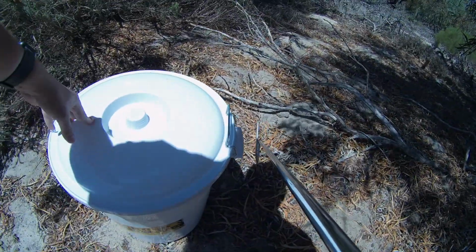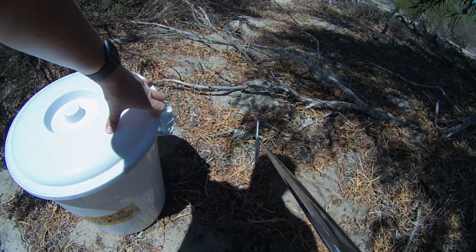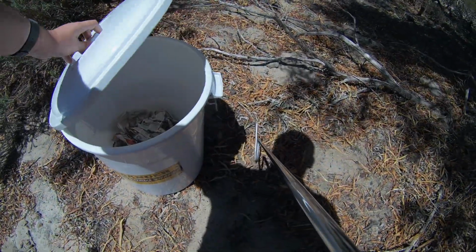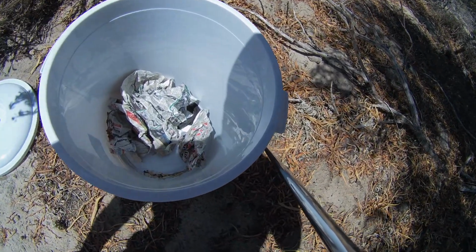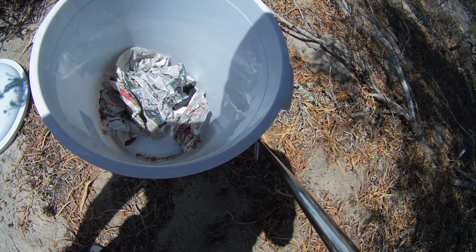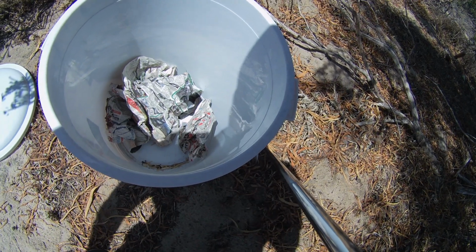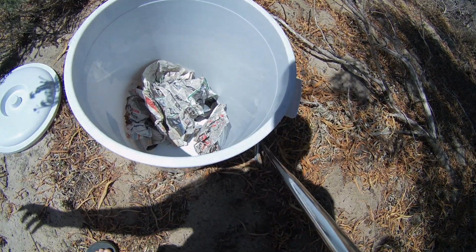Hey guys, I just removed this young subadult boomslang from someone's house in Melkbosstrand. The snake was hanging out in a bush next to the bedroom, and they saw it through the window and kept an eye on it until I got there. He's not fully grown yet. He's sub-adult size, but you can see he's got the typical male coloring, which is really, really beautiful. The black on top and the yellow belly. I'm just going to see if I can take a couple of photos of him, and then I'm going to release him.